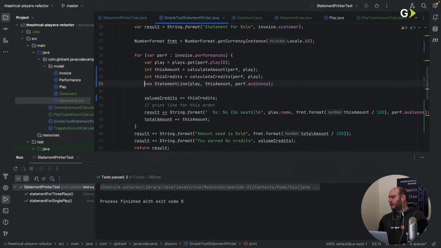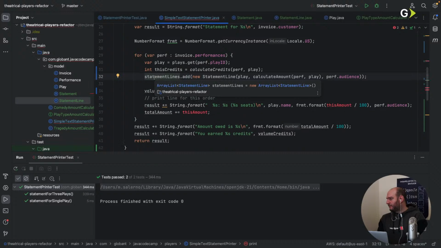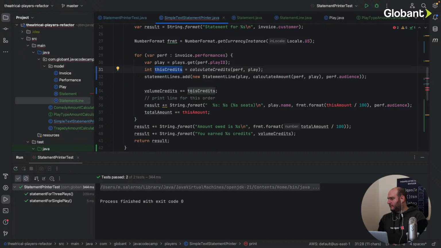So now we have created a statement line, and we can add it to our statement lines. So lines dot add. So we are adding here, and if we want to make this even shorter, we can get rid of this amount and put it in here. Okay, and we can also get rid of these credits, and we could just say adding to the accumulator like this.